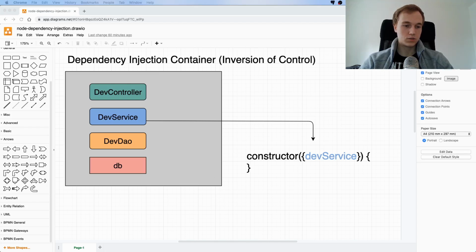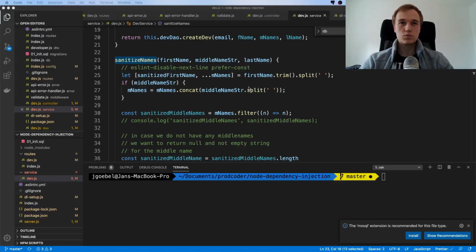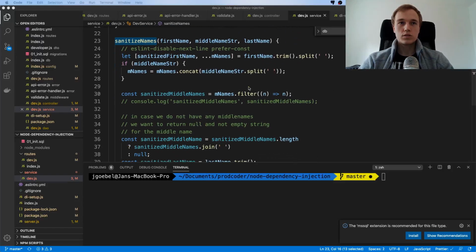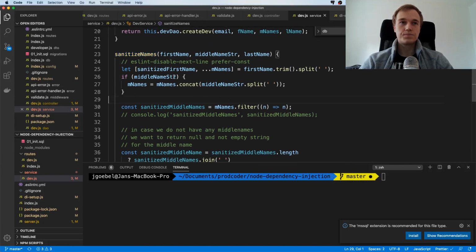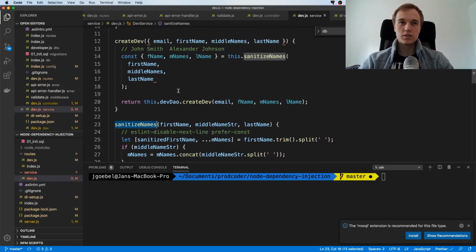So let's just go to our code editor, and I just want to show you what I would like to test right now. There is this method here called sanitize names, and this method is responsible for splitting the first name into multiple parts if you have a space inside of it. And I would like to test this.